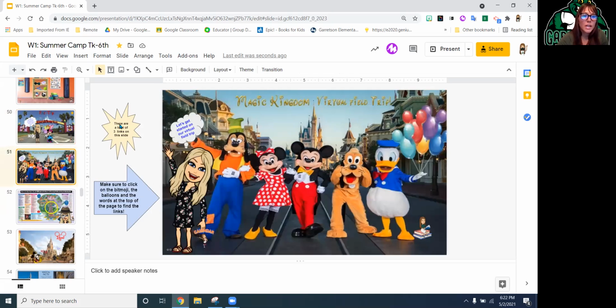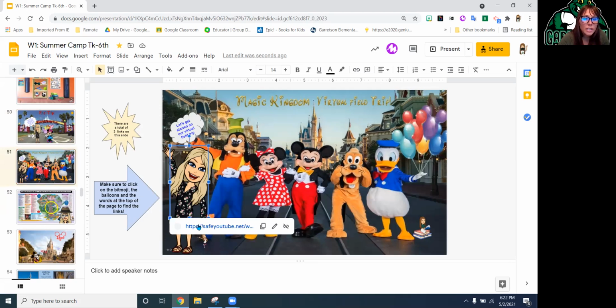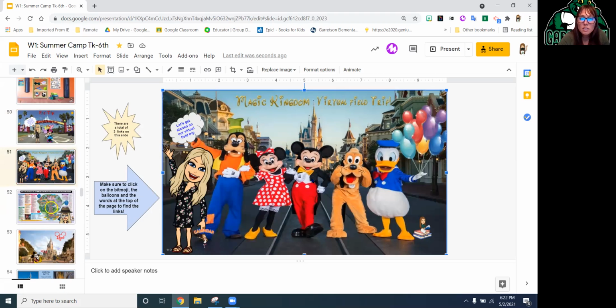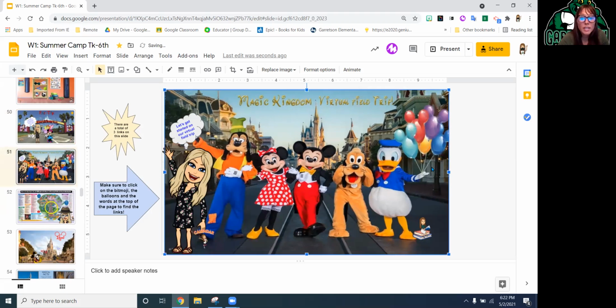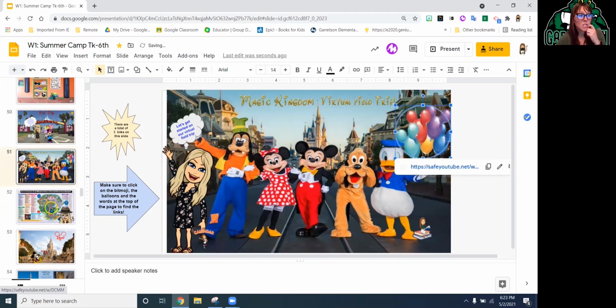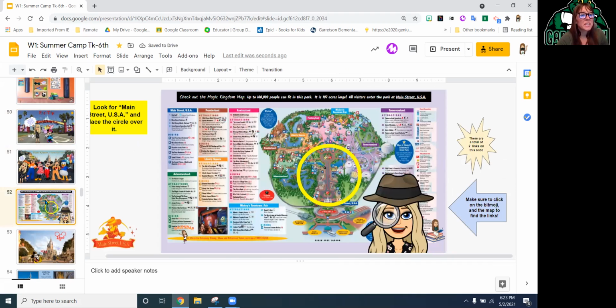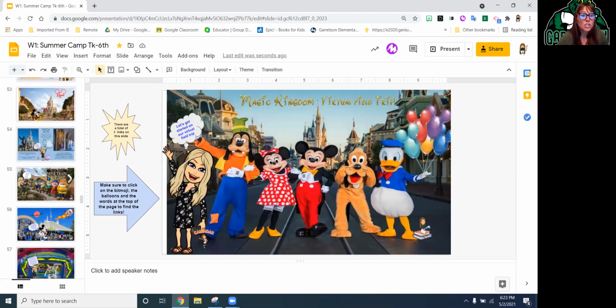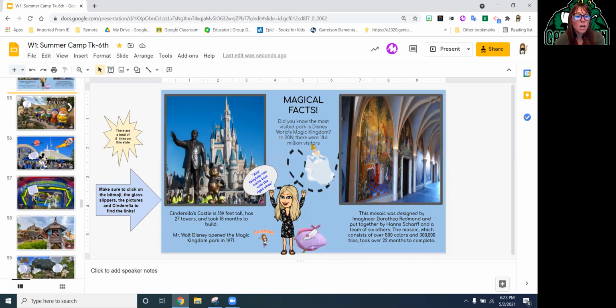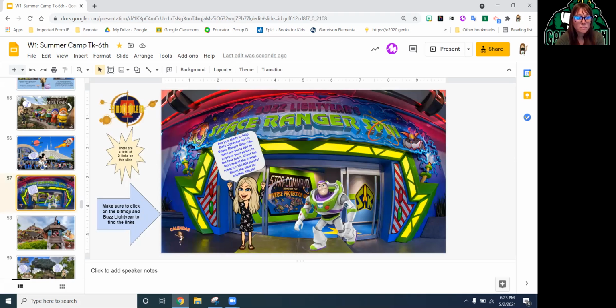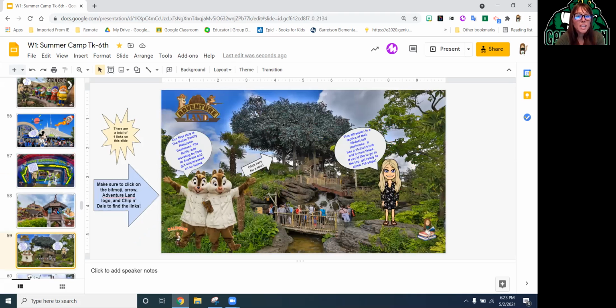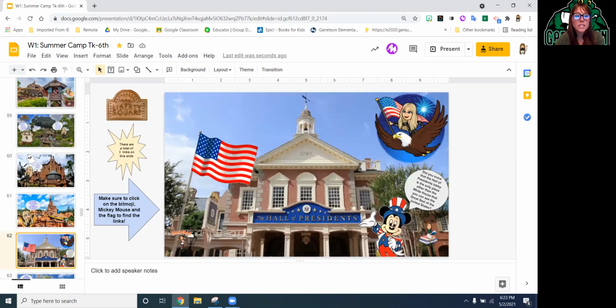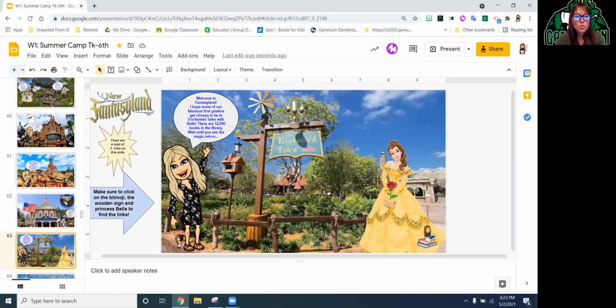So all along, go ahead and read these. There are a total of 3 links on this slide. So you click here. Just keep on clicking until you find another one. And you can just keep going. Again, these slides don't have to be done in any specific order. Whatever your child is interested in, they can click on whatever they want. There's a bunch of fun little cool things about Walt Disney World for this week.